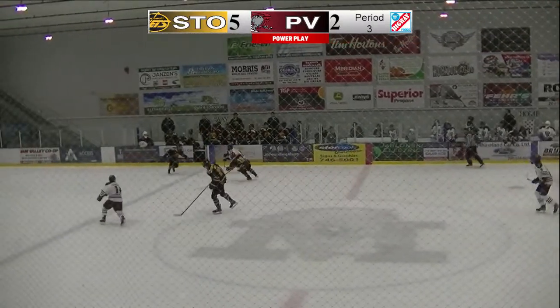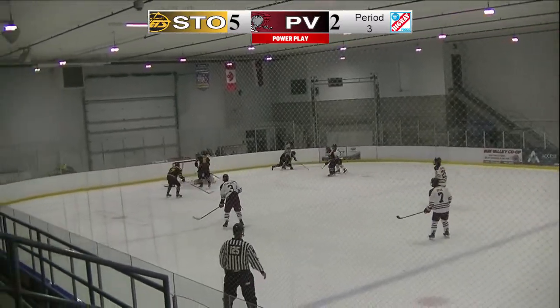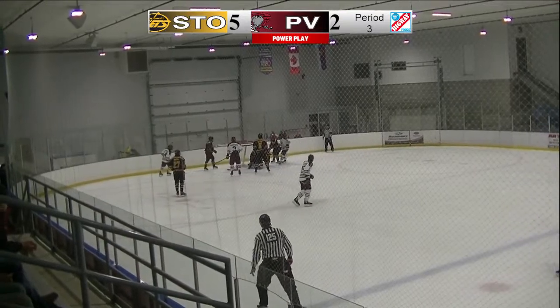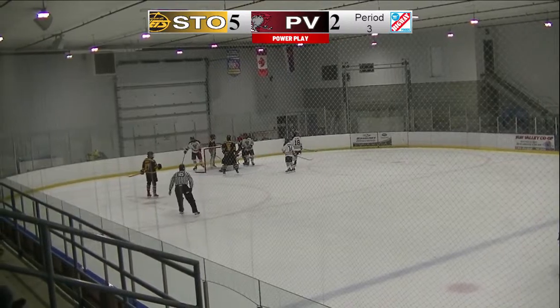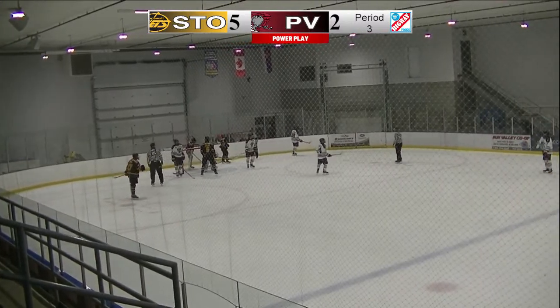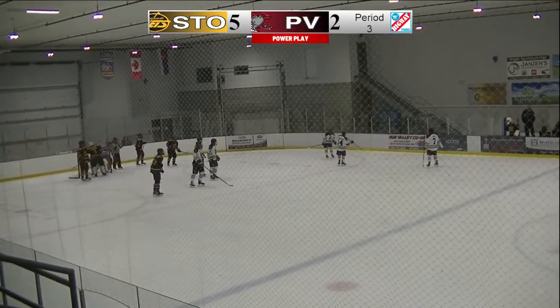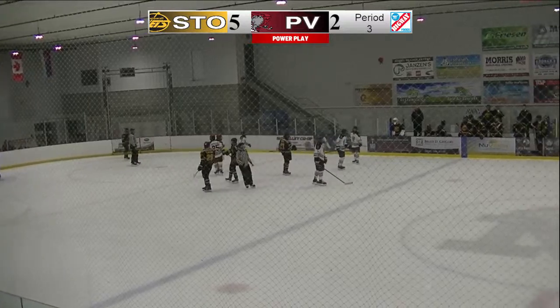Olsen on the far side, works it, dodges a hit, cuts in front of the net, tries to put it up. He scored. Oh, it's landed on the back of the net from this angle. Thought he put it behind the post. And with that, we're going to get a whistle with 15.1 seconds. And add Josh Guilford as well as Alex Van Dynes on the Mike Hepner goal.